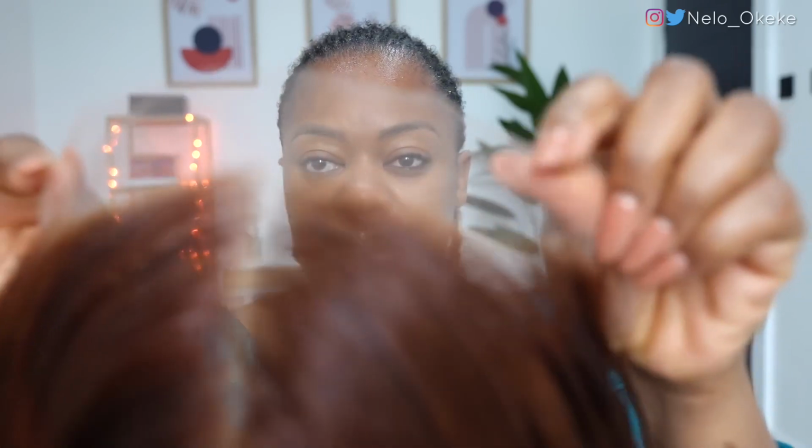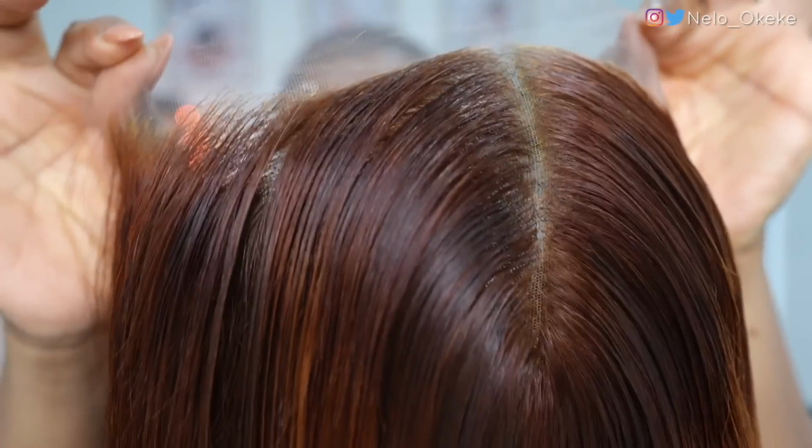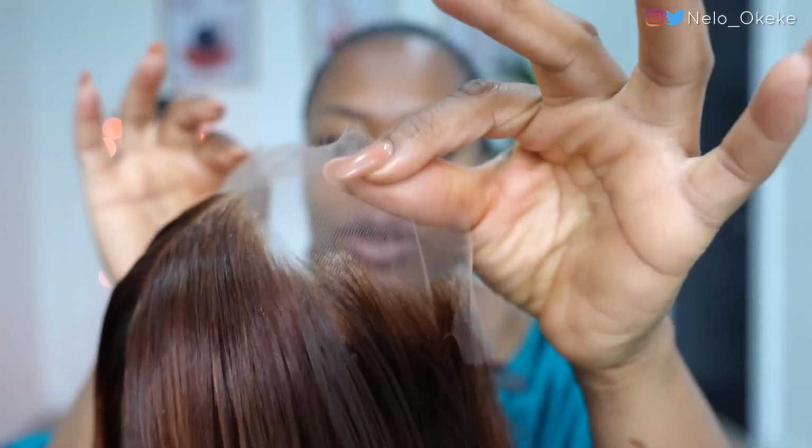Okay, you guys, so quick tip. Before I lay my wig, I always spray it with a hairspray or something, and then use my hot comb to comb it all back so that it looks something like this. I hope you guys can see. So all the hair is laid back, nothing is flying off. That way, once I put it on, I'm not going to have distractions when I'm fixing it. Always make sure to do this, and it will make your process way easier.